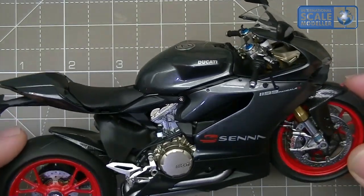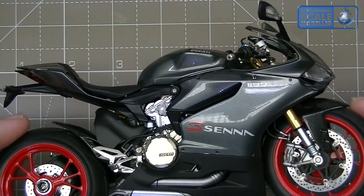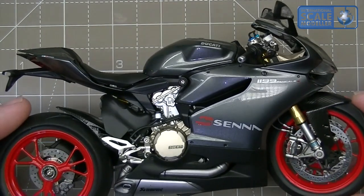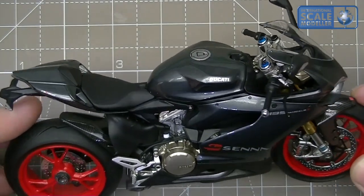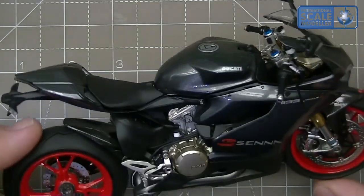Like I say, we put the aftermarket Senna decals on. It's in the Senna grey. We painted it using my lovely little HP-M2, which will also be reviewed next month as well. Fantastic little airbrush. I find the RG3 a little bit overkill for the smaller projects like the bikes, and it was causing a little bit of a nightmare.